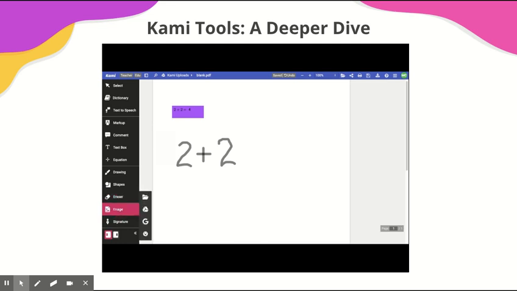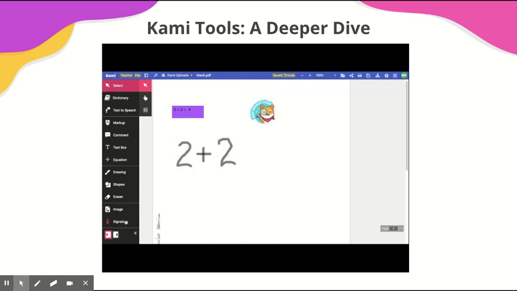I can insert an image. So I can insert an image from my computer, from Google Drive. I can use the Google search and search for images, and I can insert stickers. Super fun. So this is particularly helpful for younger students to provide some encouragement. When we're scoring, we can add the stickers here. And again, you'll notice when you click, you can change and delete just like that.